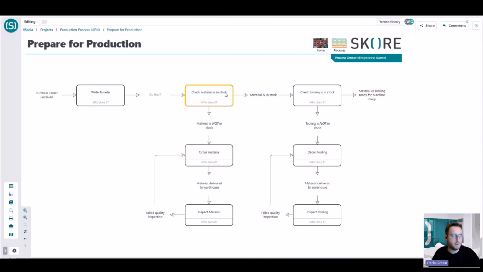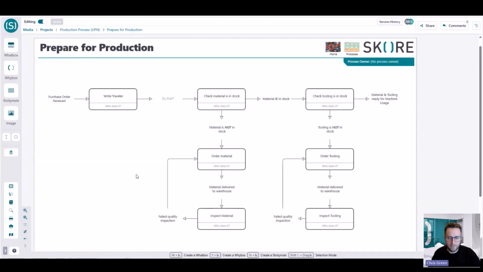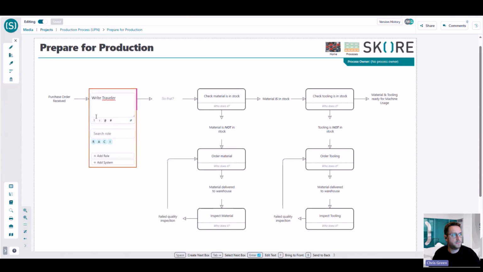If I drill down into here, you can see I've just bite-sized it out, and then I will start to play around with this. If I go to edit mode, if we have the information available, or they've sent it off, I'll be starting to say, right, who writes the traveller? What I'll also be doing at this point is saying, actually, I'm not even sure what the traveller is. Let's add a traveller item into the glossary and get someone to define that at a later point, because that needs clarification in my mind. And we can then say, right, who does this? I'm not going to guess too much in here, but if we've got production, I reckon the production manager does that.